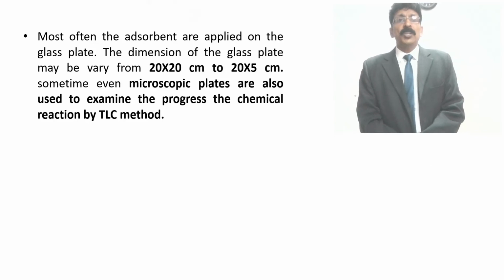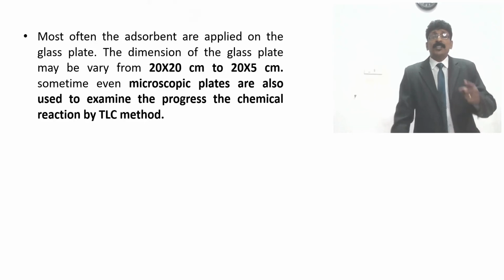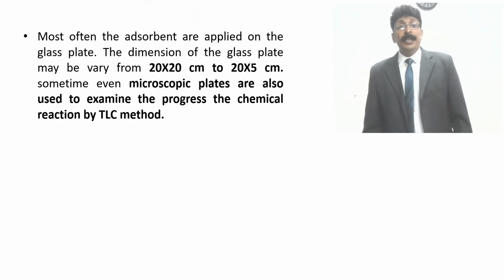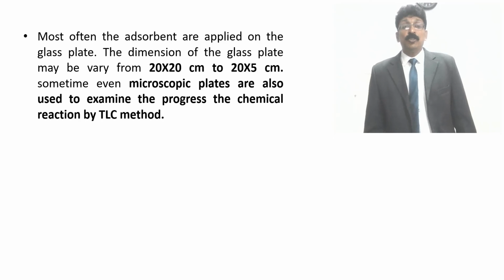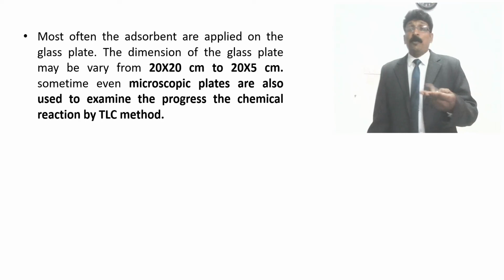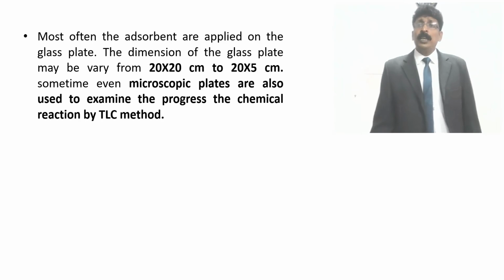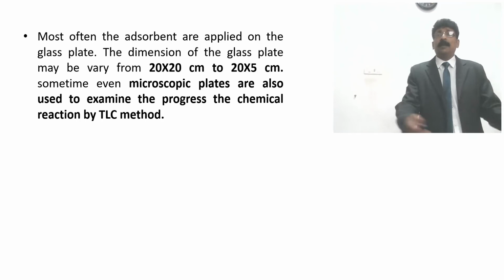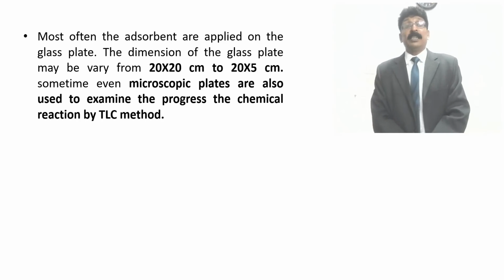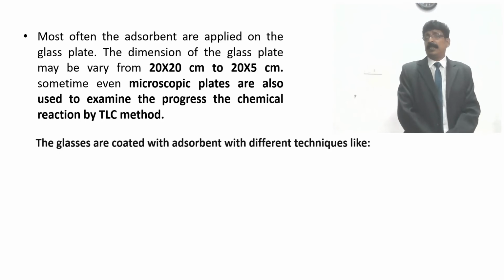So most often the adsorbents are applied on the glass plate. The dimension of the glass plate may vary from 20 by 20 centimeters to 20 by 5 centimeters, square or rectangular. Sometimes even microscope slides, the small slides, can be used for single component separation, for quality control tests. It can be used even in the laboratory. I will show you when you come to the laboratory. Even micro slides can be used to examine the progress of a chemical reaction by the thin layer chromatography method.